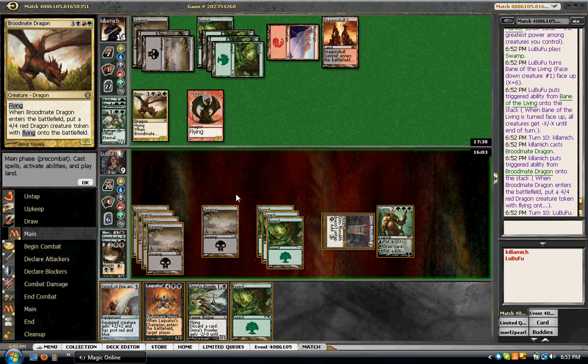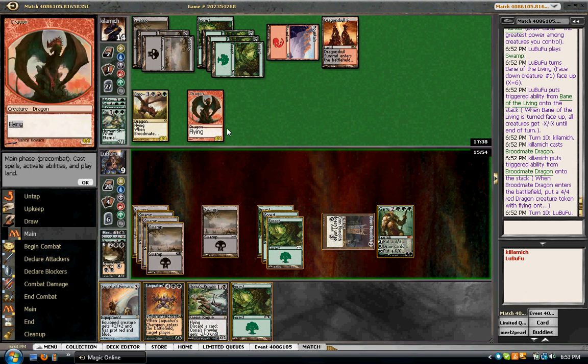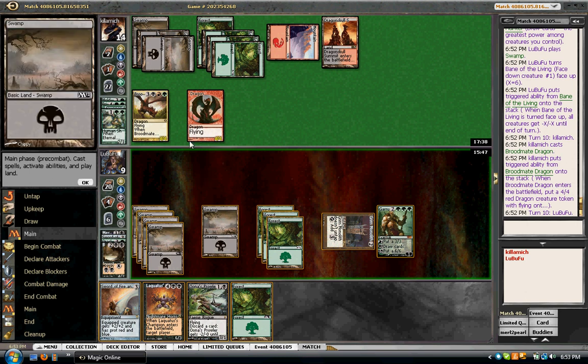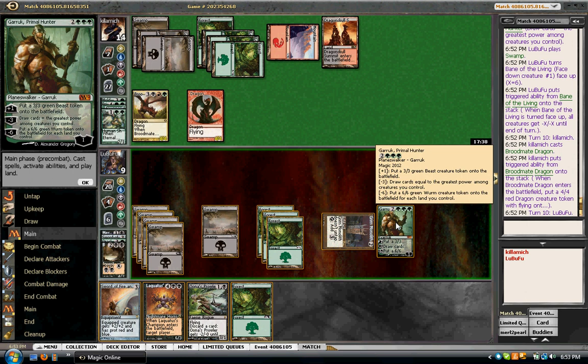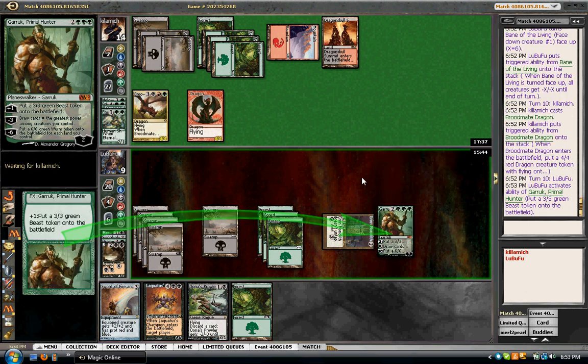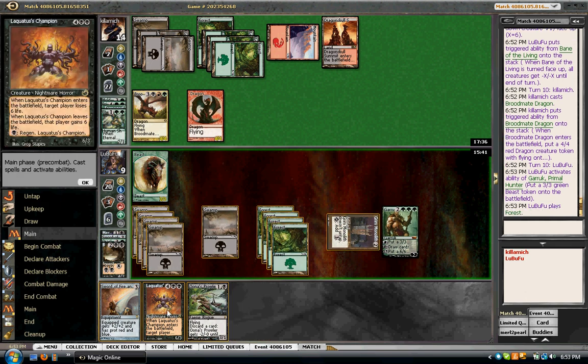Let's see, what could the play be? Play could be cast an Una's Prowler and a Liquidus' Champion. Take 8. Counter swing for 9, 10, 11. Yeah, I think that's our play. So we are going to put a 1-1. 1-2-1. Play that.